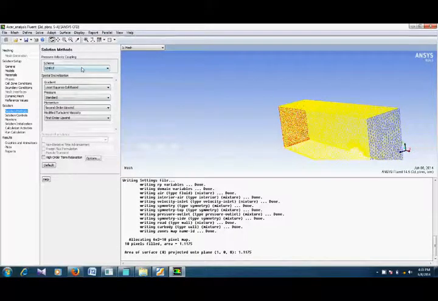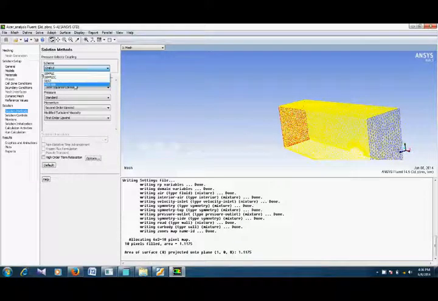Okay, now the next thing is solution methods. These are certain discretization schemes. You should read about all these and how they affect our solution. The simplest one is known as SIMPLE, semi-implicit method for pressure linked equations. It has certain modifications like SIMPLEC.